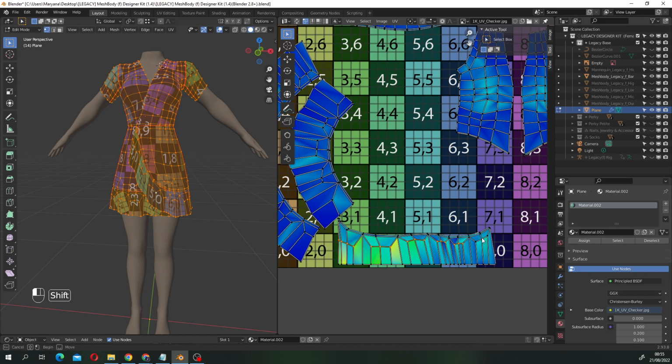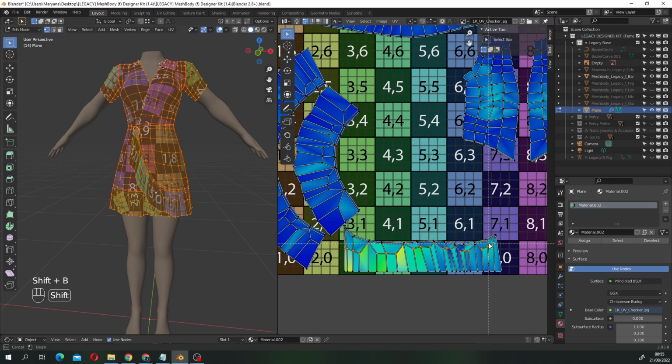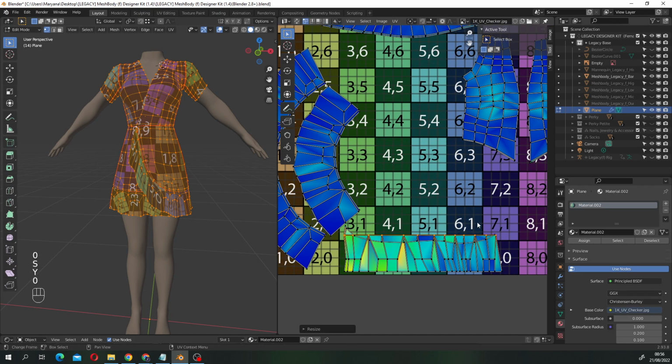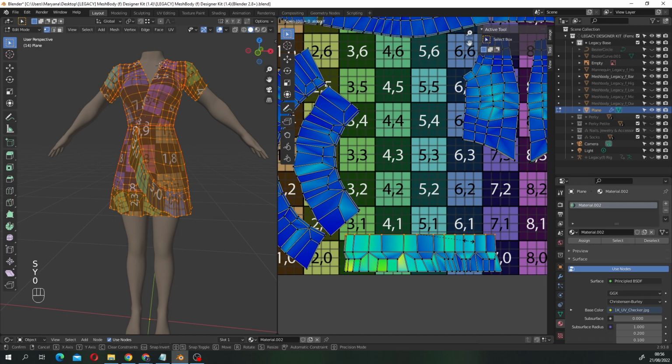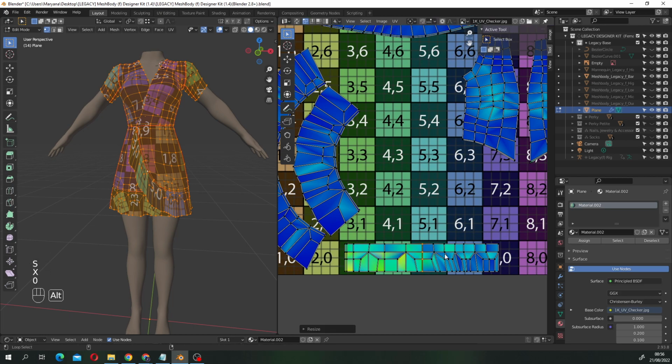And I'm gonna straighten it again because why not, right? I like the look of it.